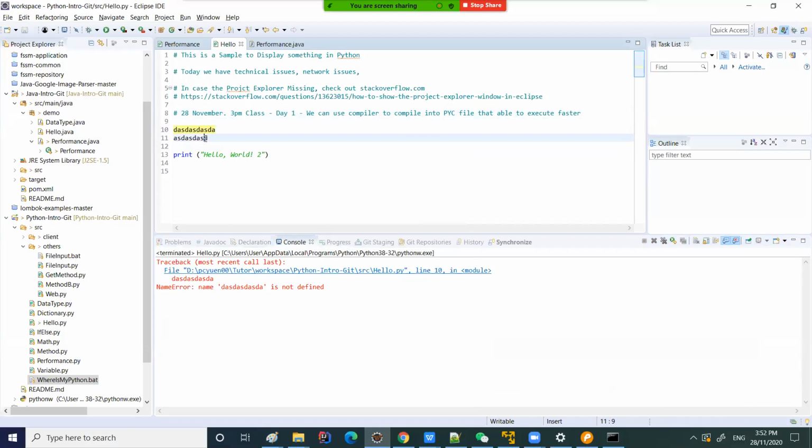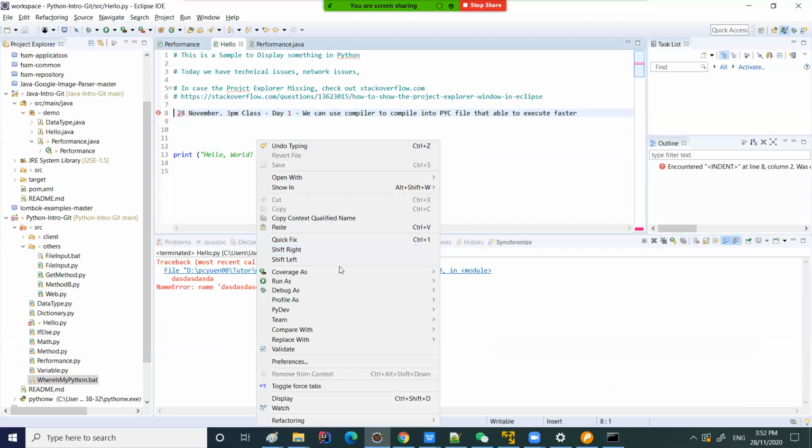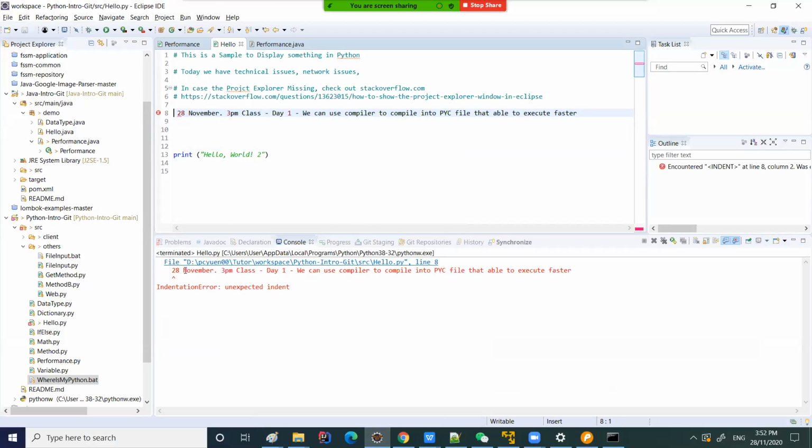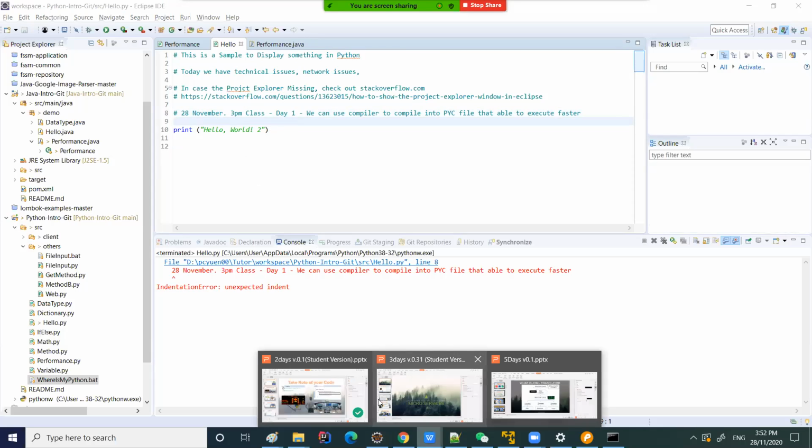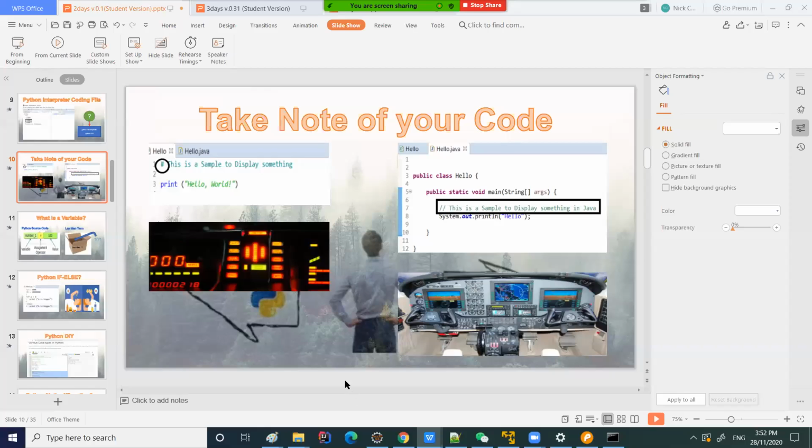It doesn't recognize it. Or if I remove my note's hashtag, it gives an execution error. That means the hashtag must be put in front of the comment, right? Yeah, in front of the comment. Just a comment with some notes for you to understand the particular file or source code. Can understand now? Yeah, I understand.